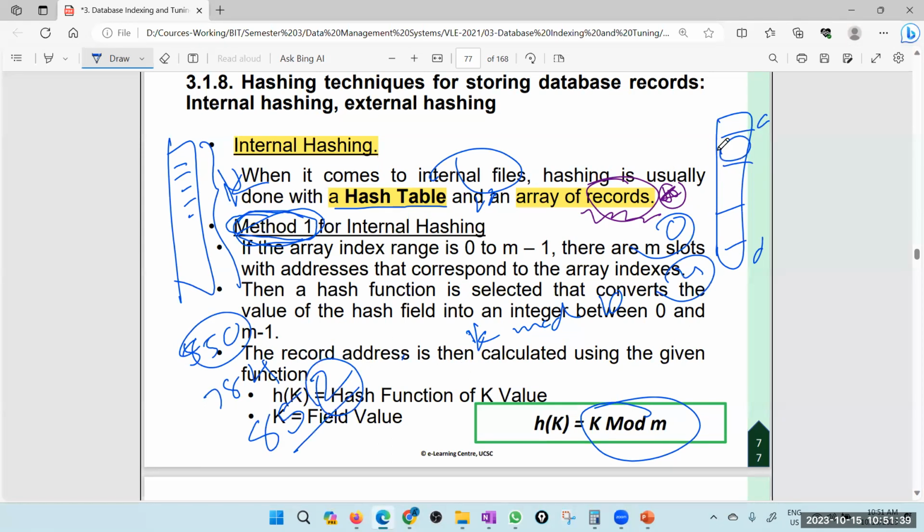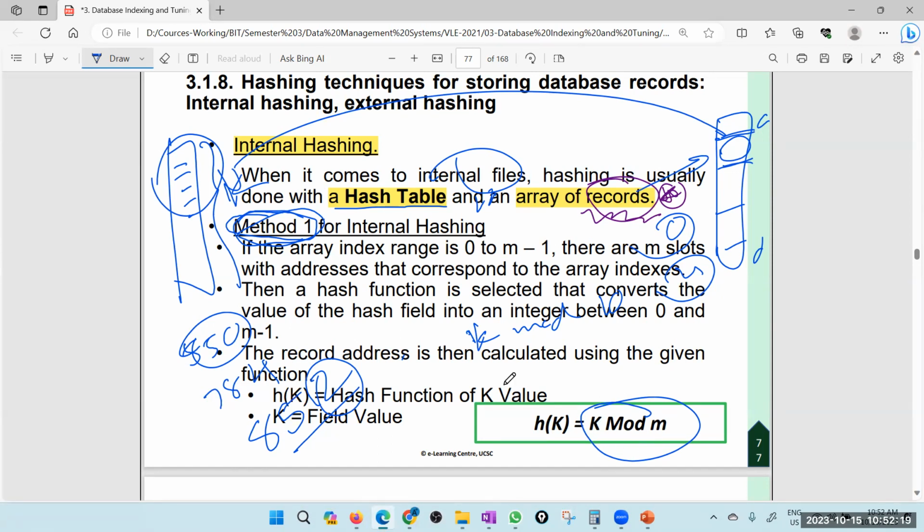And we assume that a block can keep at least about 100 records in this case, because we have 1,000. So if you have 100 records in a block, then we can always accommodate them, because only 100 records out of 1,000 will map to one particular block. So the mod function is the most popular hash function, but there are some other hash functions.